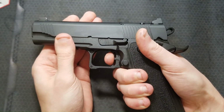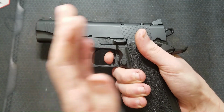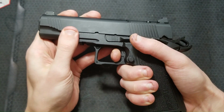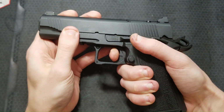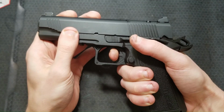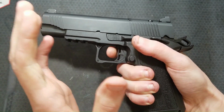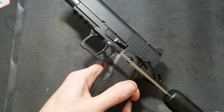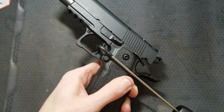Nice, firm wall, minimal creep, crisp break, but again, it's pretty heavy. Reset is a bit long, but very positive, very audible, very tactile. It really pushes your finger out. Let's get an idea of trigger weight.